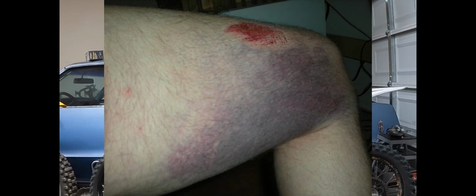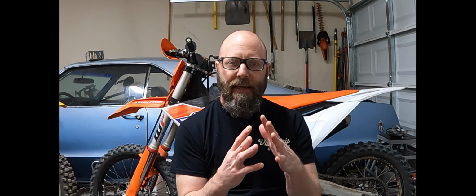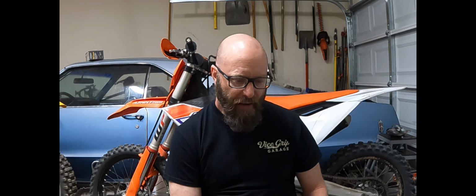I'm 9 months since I've high-sided on this bike, and I still have a bruise on my thigh. And I went in for my physical to my doctor and asked him, I've had this bruise on my thigh for 9 months. Should I be concerned? And he's like, well, probably what you did is you hit it so hard, you smashed the hemoglobin in the blood into your muscle tissue and essentially gave yourself a hemoglobin tattoo. And it eventually did go away, but it took like a year and a half before this bruise went away on my left thigh.